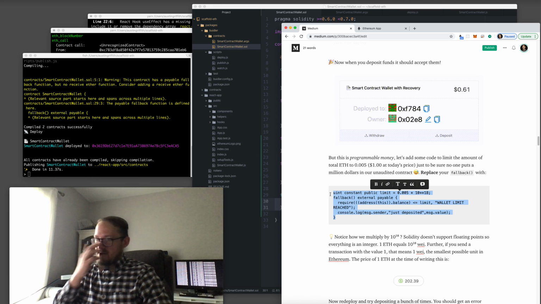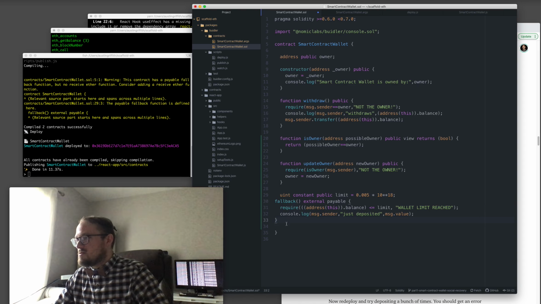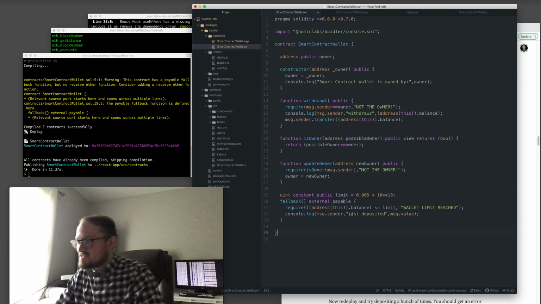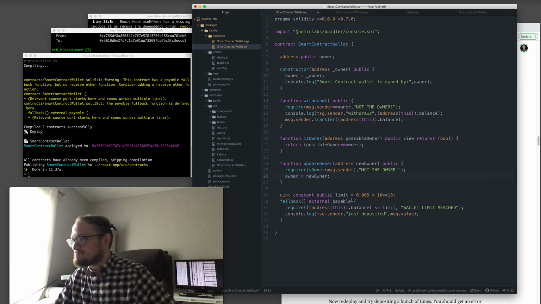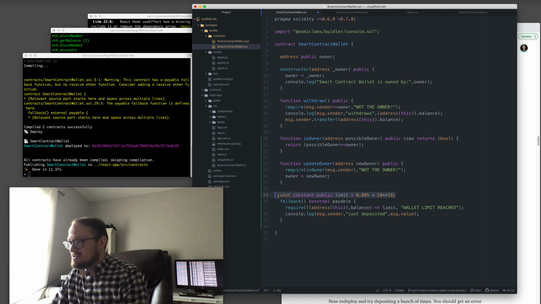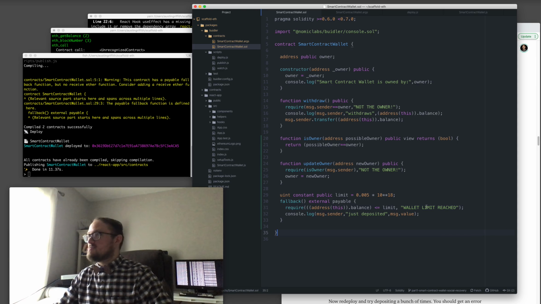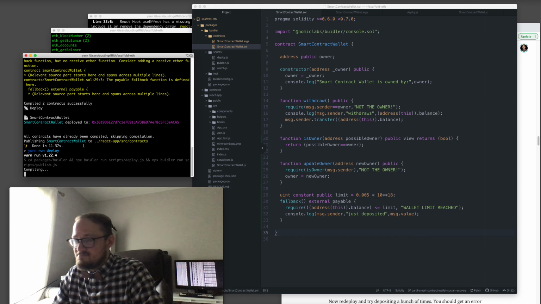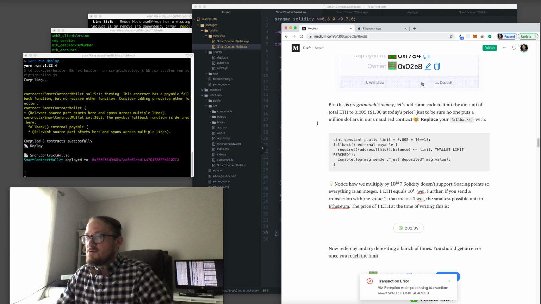So this is programmable money, right? Let's put some logic in here and say that you can only deposit funds, and warning, there are ways to still put funds into this thing, but technically, for the purpose of this experiment here, we can set a limit, and we can check that the balance is less than or equal to that limit, and then throw an error if not. So basically we just put a limit into our wallet to make sure no jabronis go throwing a million into our unaudited contract. Cool, and now it goes.